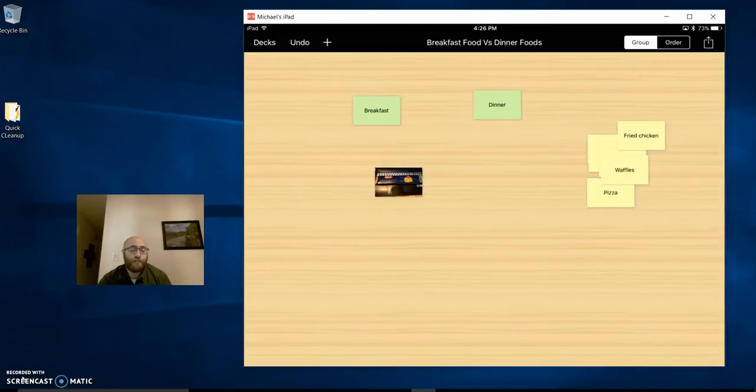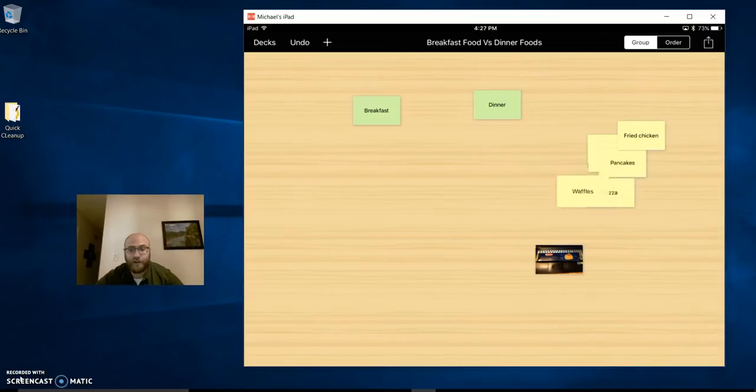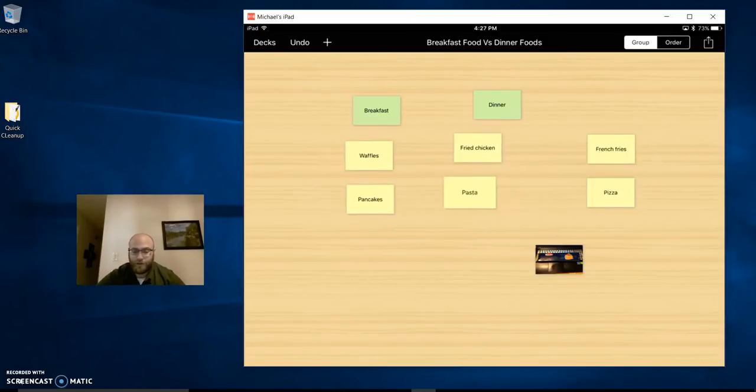So what the assignment could be for the students to sort the topic that you gave them. And all they're going to do to sort the topic is go and just click on the word and all they'd have to do is go and drop it into the categories that they need.